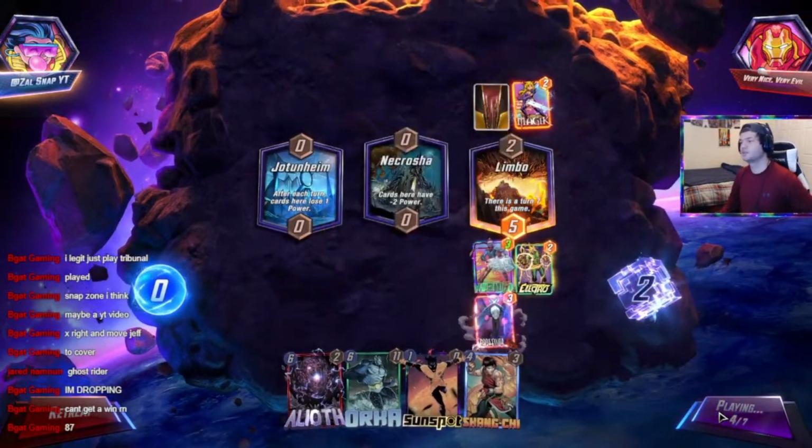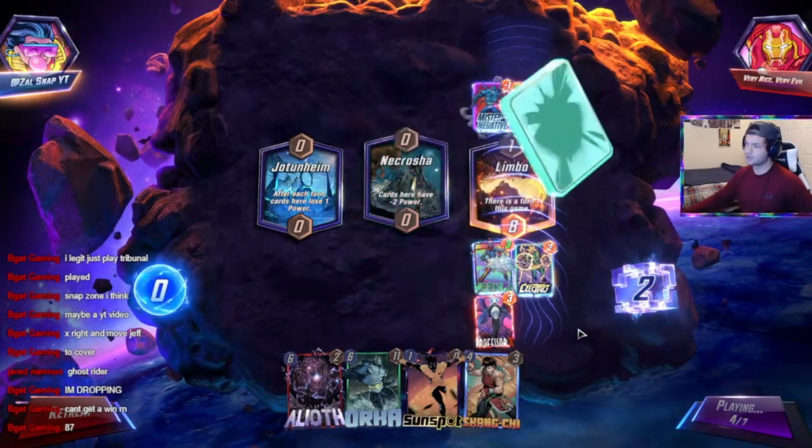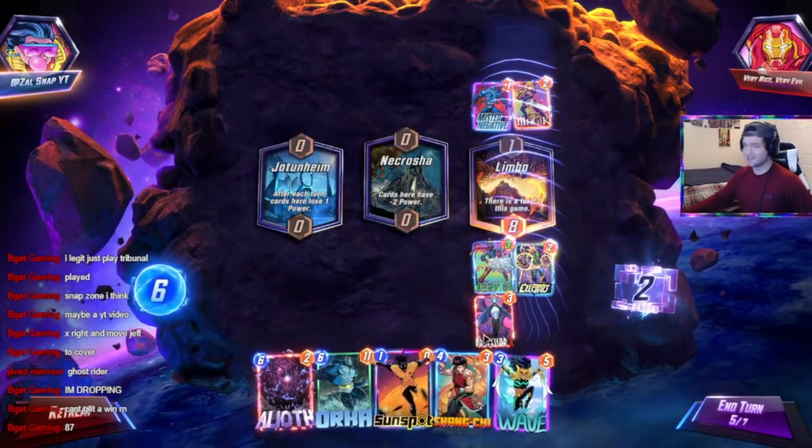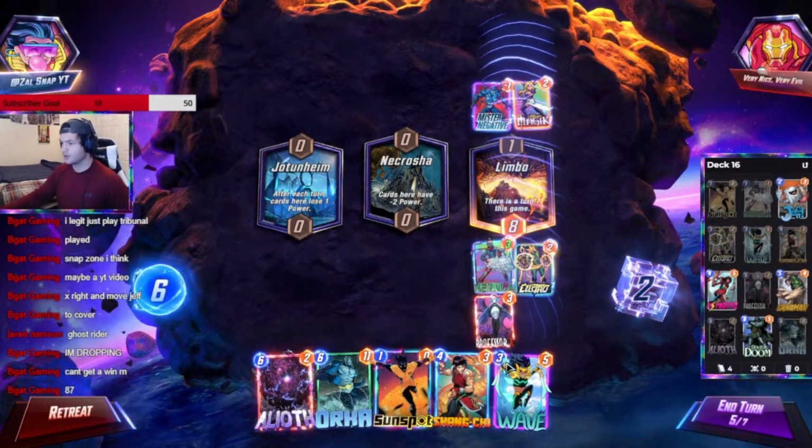Plays a card there, which is still okay. Plays a negative. That's a little sketchy. A little scary for us, can't lie. Oh, let me switch this back. Forgot. There you go. Let me switch that back for you guys. Okay.